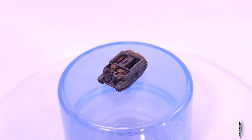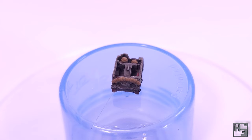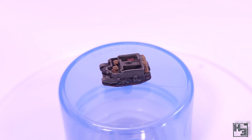I then applied a coat of matte varnish and that's it — one incredibly tiny universal carrier painted. I'm pretty happy with it, I think it looks cool. It's so tiny, which does make things a bit challenging to paint, though it also makes things a bit easier to paint. At this scale, a lot of things are just not visible, so you don't have to paint them.